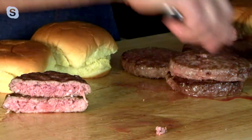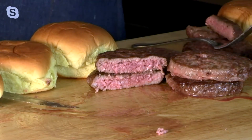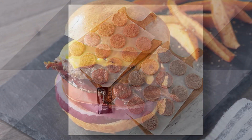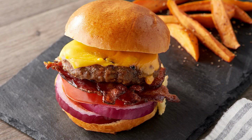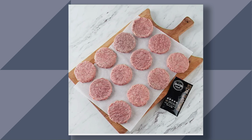Well, I want you to know there's 450 of these to go around right now. You do have your choice of 12 or 24. If you're going with that 24 pack, there are combo options available: a classic and a bacon, a classic and an onion, or an onion bacon combo as well. If you are going with that 24 size, we have a stock up and save price here for you where we didn't just double the price. We're giving you twice the amount of meat in that 24 pack, but instead we are saving you $29.98. Are you kidding me? $29.98 that you're going to save by picking up that 24 pack.